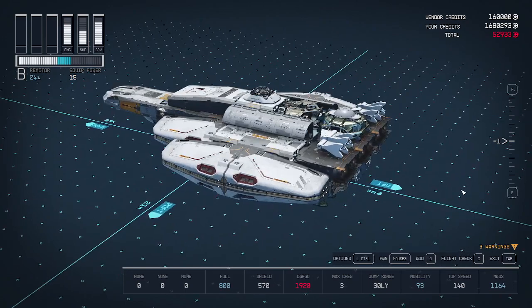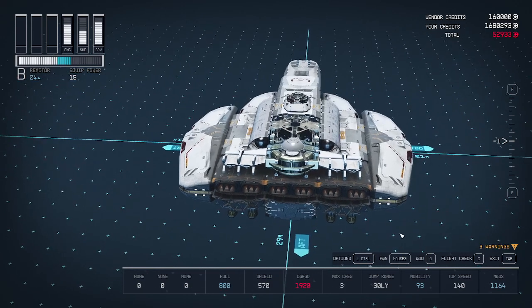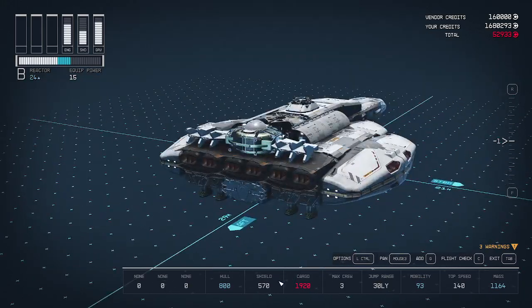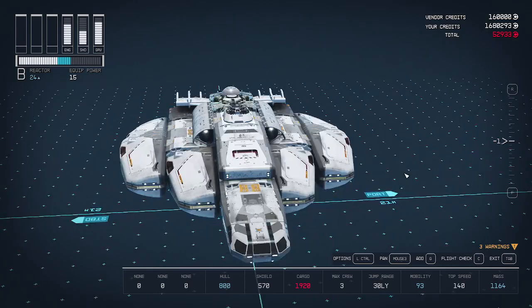Put those in there, and then we're getting to a 93 mobility, and that's much better. I mean, it's not perfect, and I haven't put any guns on it yet. So now we've dropped our cargo space a little bit. That's where we're getting the mobility increase mostly.